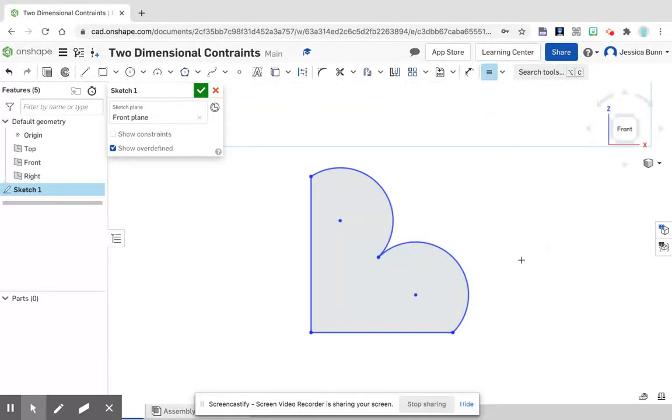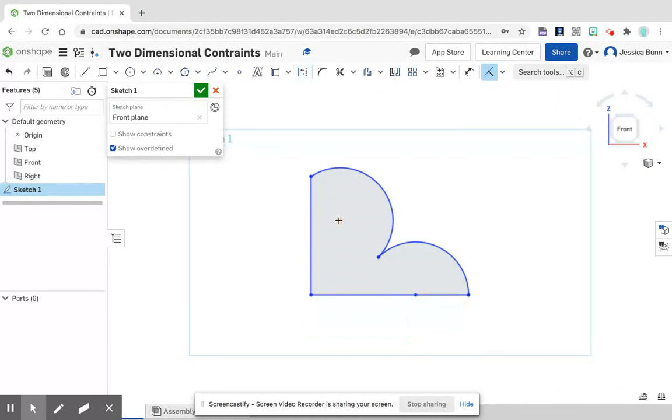Can zoom out. And then we want to make this center point go to this line. So you want this point to share this line. That's called a coincident constraint. So you'll select coincident, select the center point, and then select the line. Pop it down like that. And then do the same thing for this one. Center point, and then this vertical line, and then it'll look like this. And now whenever we add our dimensions, everything should be correct.